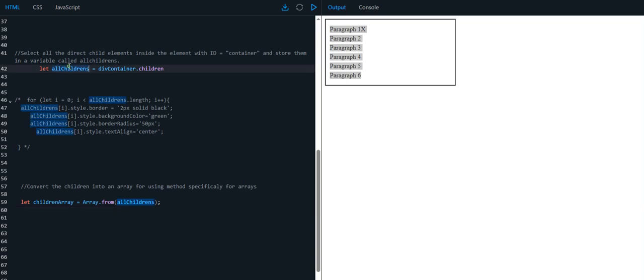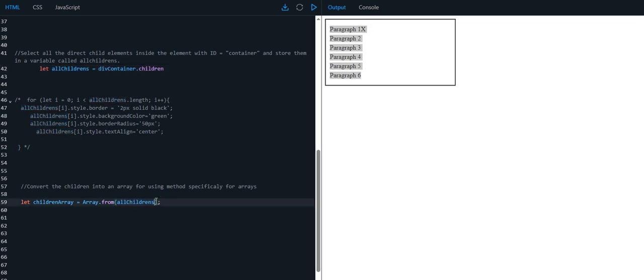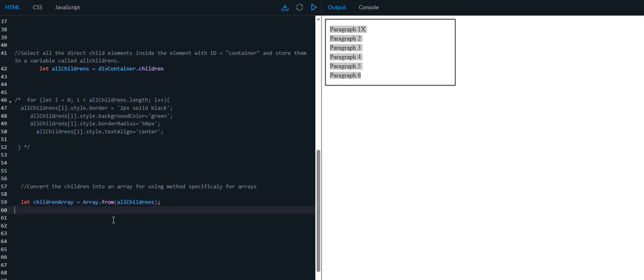This is the variable that takes all the paragraphs, and I say Array.from, transform this all children into an array. Now I have an array, and I will iterate through it with map.